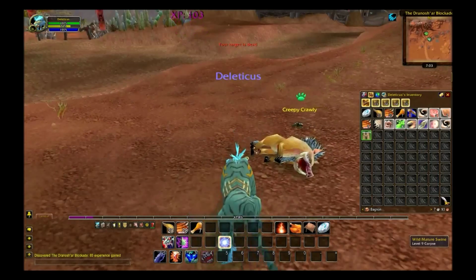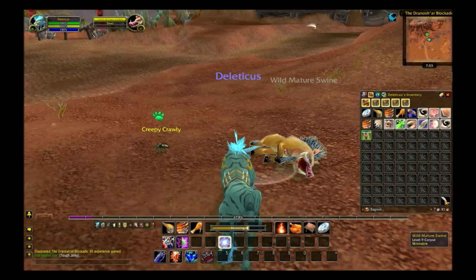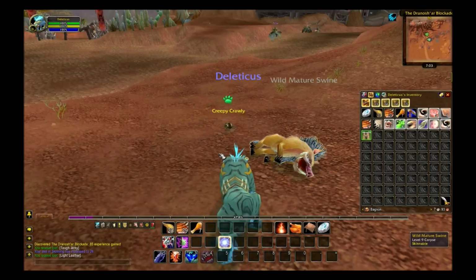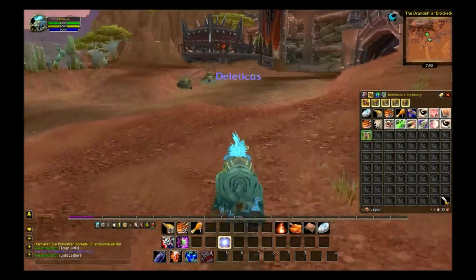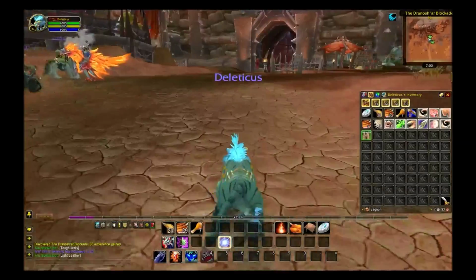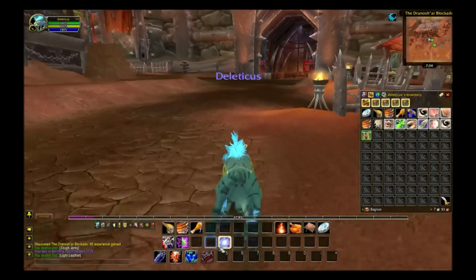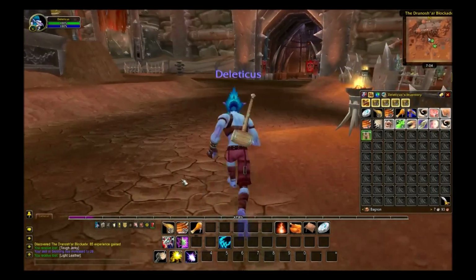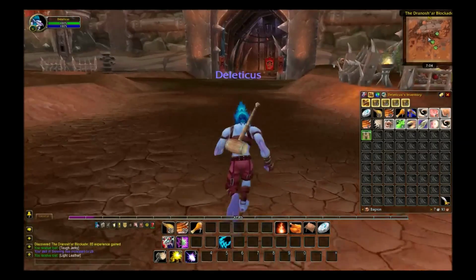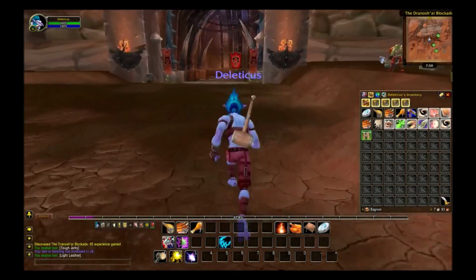But you see how quickly, that was a level 9 pig. So not only did I level, but I made myself better. And now I have cat form. And I think if I just click off of that, that brings me back to Deleticus, level 6.